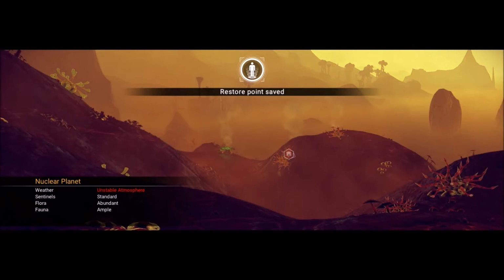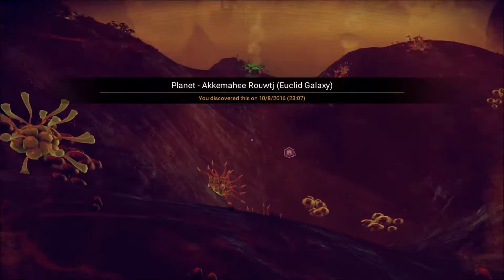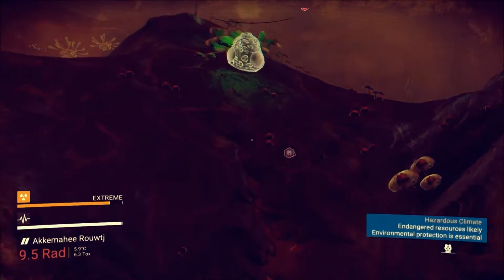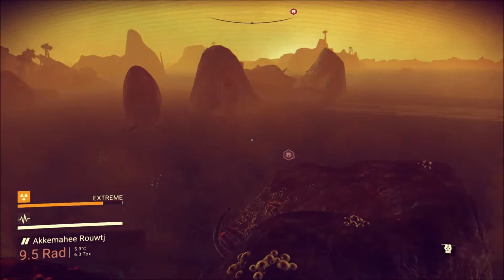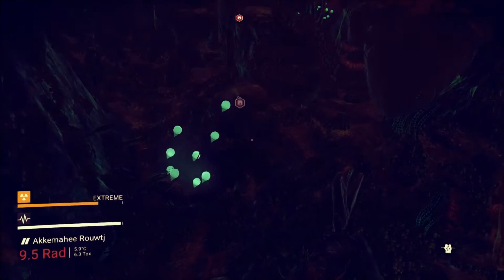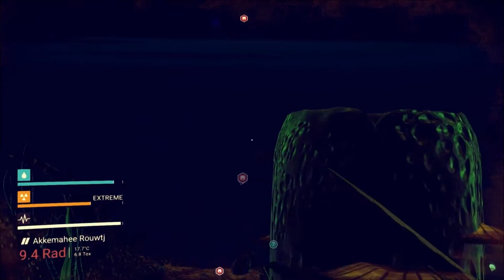Oh, snap! Unstable atmosphere. What is that supposed to mean? What the heck is that thing over there anyway? Extreme. Lovely. This is gonna be fun. Calcium. Alrighty. I'm not gonna go for that because I guarantee as soon as I touch it, I am going to get in trouble by the sentinels. Do I still get... I do. Oh, dang it. Yeah, that's not good. Okay, thank you, I guess.